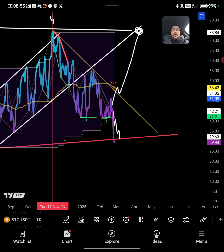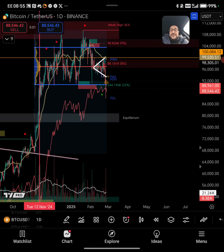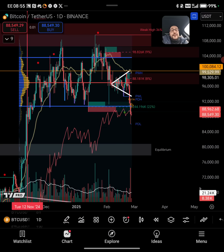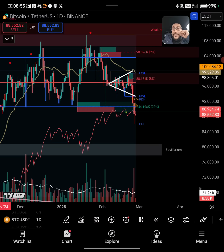We're not going to consume hopium from here because we have broken structure on the weekly, on the daily, on the 4-hour. Every single time frame is reset. So our focus now is to try to not absorb too much hopium, neither too much fear. There is extreme fear, so that's why we are entering in a long. But that doesn't mean that we are going to be idiots and think that now from 88 we go straight into 128 overnight, and we need to keep the position open and just ignore it until we cash out. No, we need to be a little bit more careful.